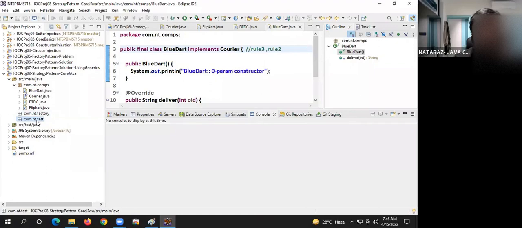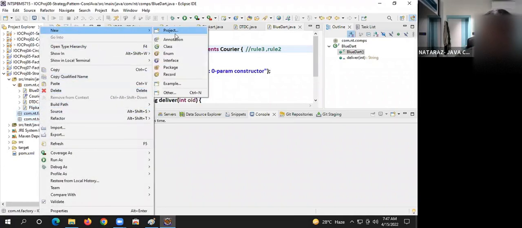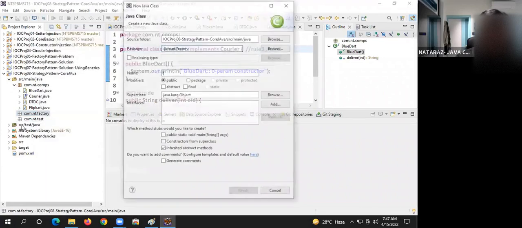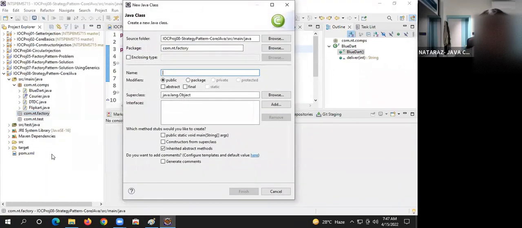Yes. Okay, I don't want to suffer a client, making him to know how to create Flipkart, how to create courier object, how to assign courier object to Flipkart. I don't have any intention of suffering client like that, guys. Understanding my statement, guys? So I want to provide factory for him. Let's provide factory. New class. What is this?